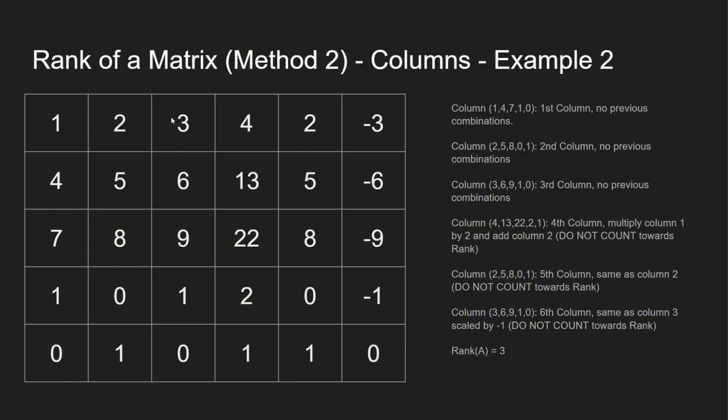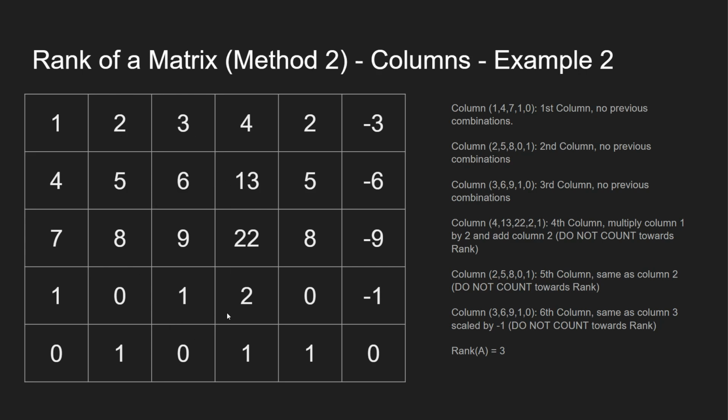How about this one over here, right? And 1 plus 2, maybe we have 3 over here. 4 plus 5, 9. That doesn't work. How about multiply by 3? 3, 12. Nope, that doesn't work. Okay, how about we multiply this by 1.5? Nope, 7.5. So again, linearly independent. We are good to go.